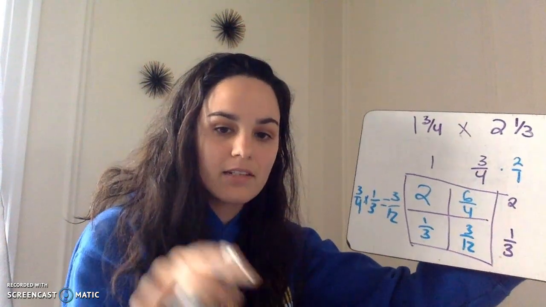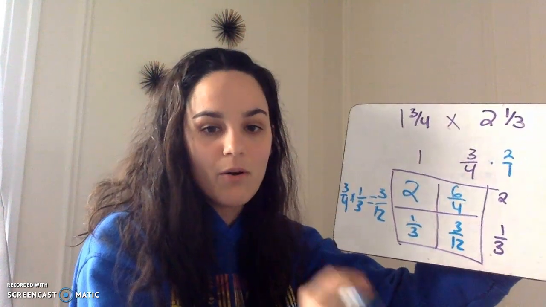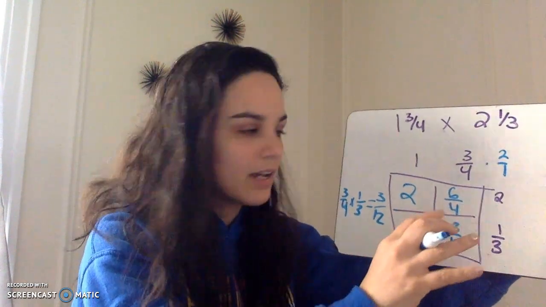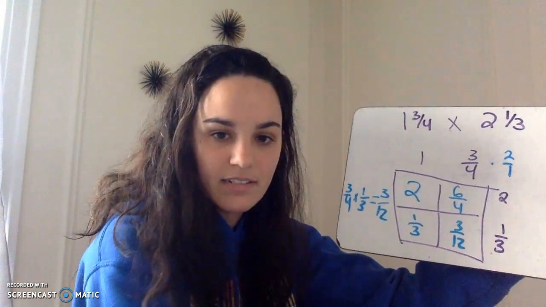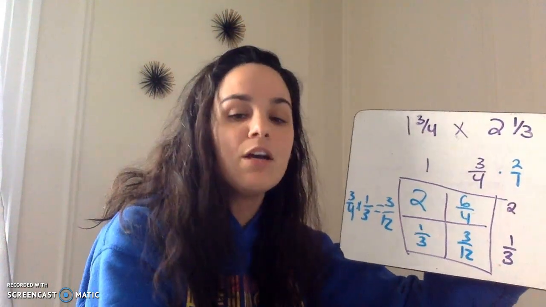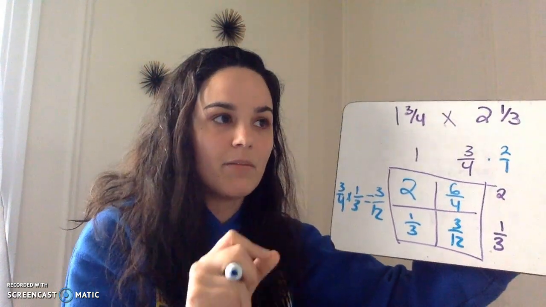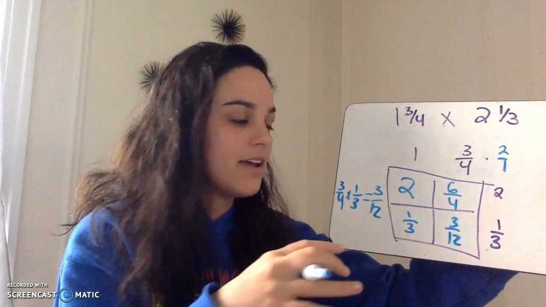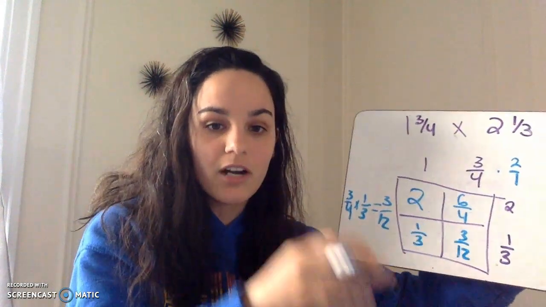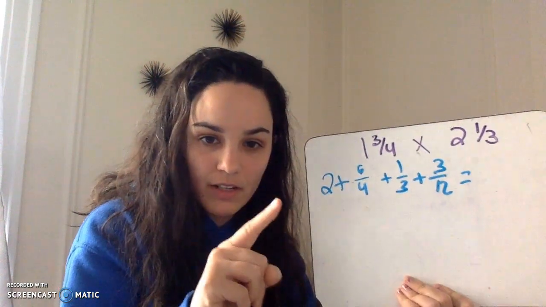So that brings us back to the math warm-up where we practiced adding unlike denominators. So I'm going to erase my board and I'm going to rewrite these all out as an addition problem. And if you find this part of the video very confusing, please go back to the math warm-up and watch that video link on how to add denominators. I think that's going to help you a lot. And then if you're still stuck, email your teacher and they will help you. So this is the last step of this problem and this video.